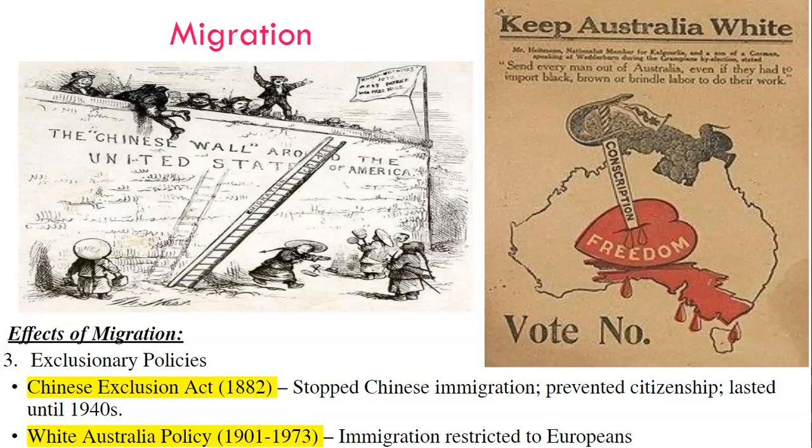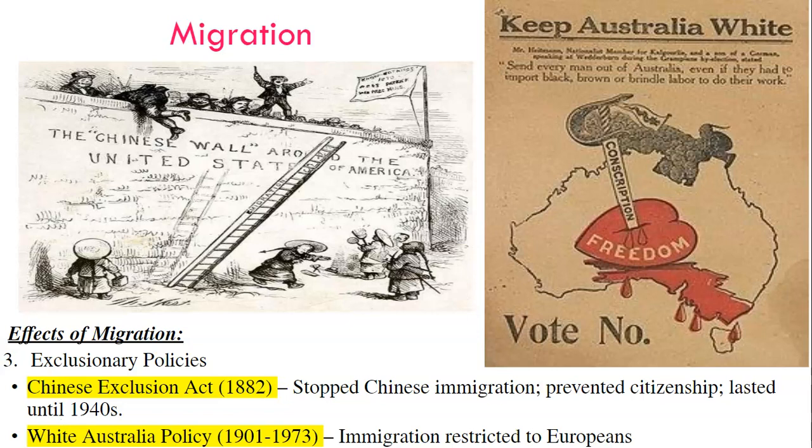I already talked about the Chinese Exclusion Act. I want to also touch on the White Australian policy. This is actually a set of policies that started in 1901. They do start to get dismantled by the government between 1949 and 1973. The cause of the White Australian policies was a competition in gold fields between the British that were living there and the Chinese miners that were immigrating there.